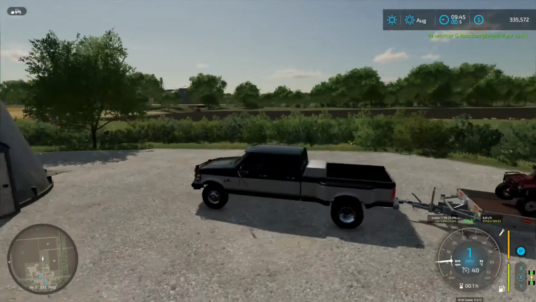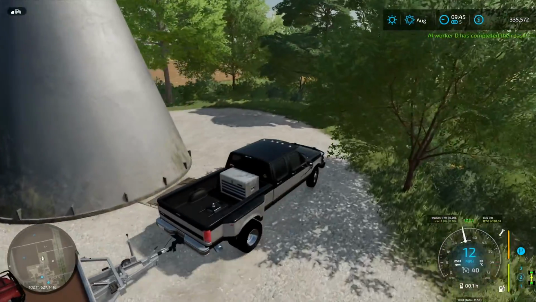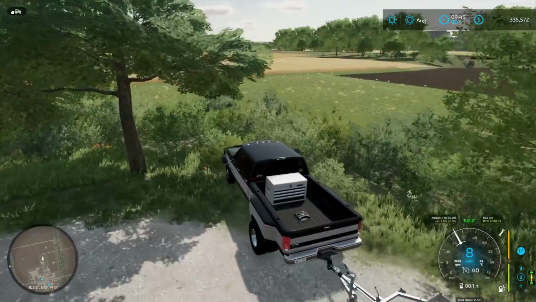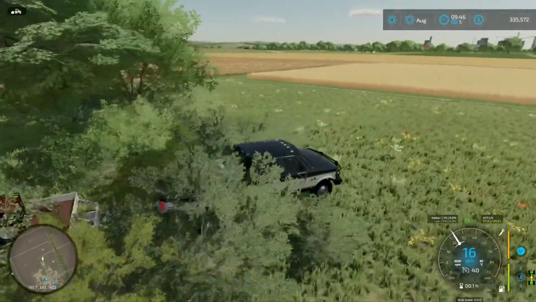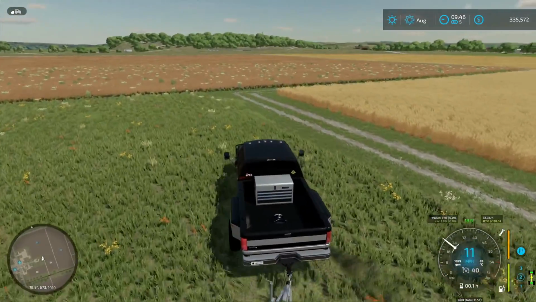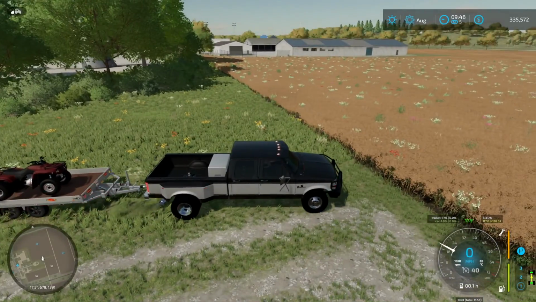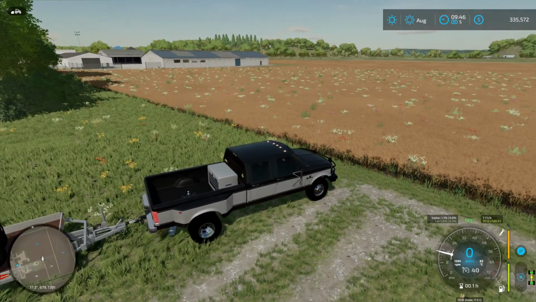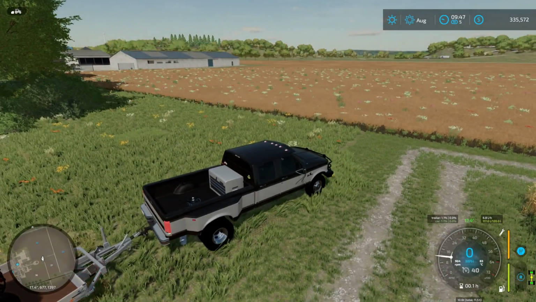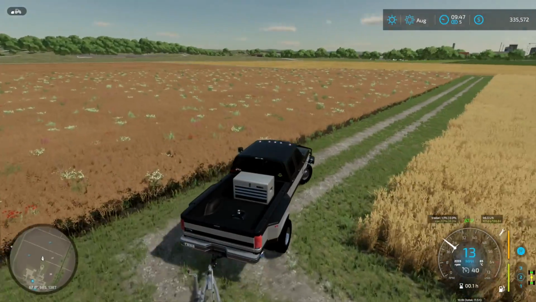Yeah. So let's go ahead and, oh man, this field is full of... I'm just gonna go through these bushes here. It's an older truck, I don't mind. So, field 38 is right here in front of us. Don't mind the trees in the background. That is a bug in the game still. Let's see. Yeah, this field, that's gonna have a lot of weeds.